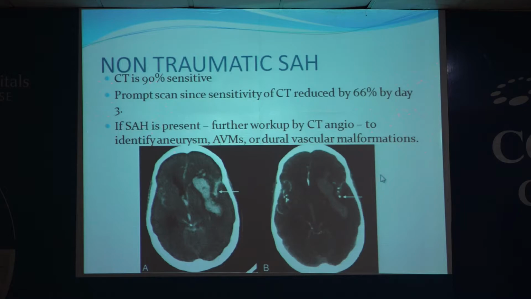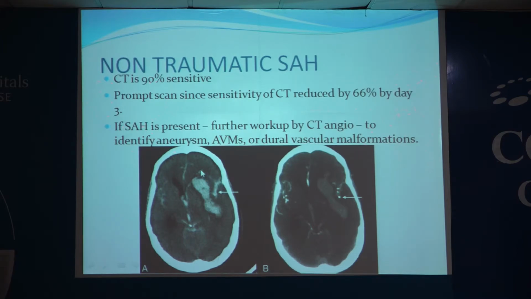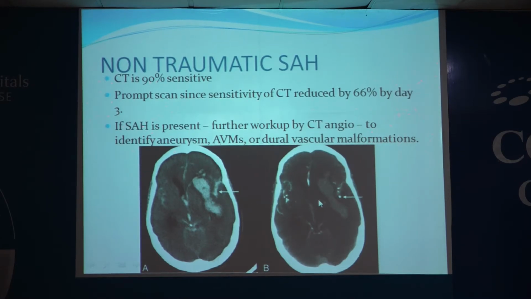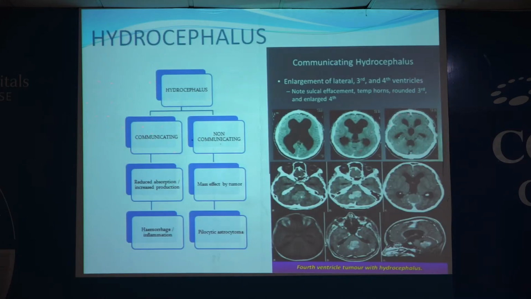We can see in this CT image, this is a plain CT that is showing a large intraparenchymal hemorrhage. These are the sylvian fissures that are filled with hemorrhage. This is the subarachnoid hemorrhage. The cortical sulci also filled with hemorrhage, and this is a subdural hemorrhage in the falx. Additionally, there is also intraventricular hemorrhage and a lot of mass effect. When angio is done, we can see a contrast-filled, well-defined outpouching. That is an aneurysm that ruptured and caused all this bleed.